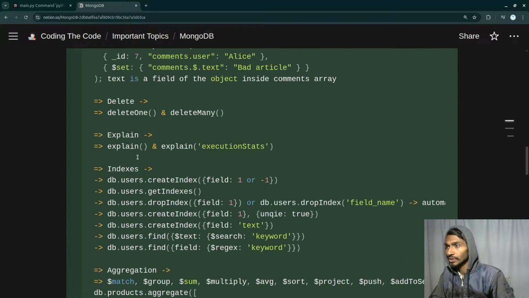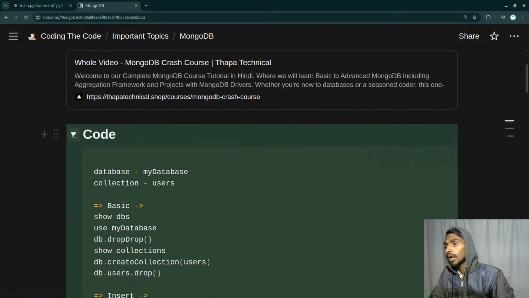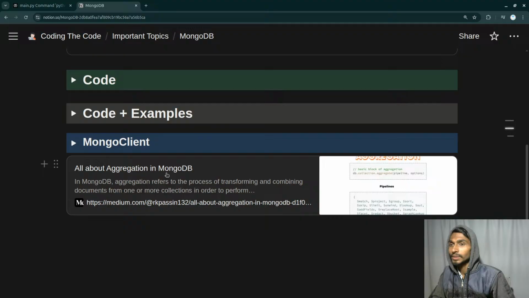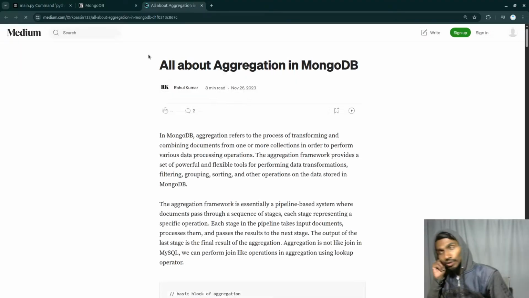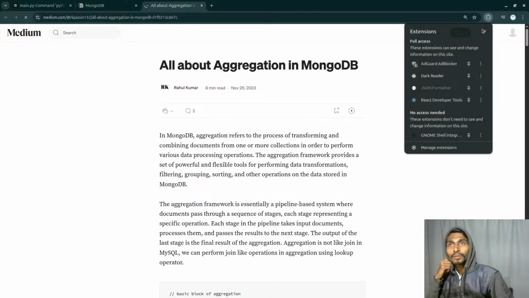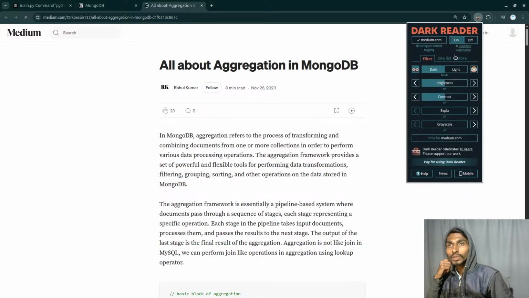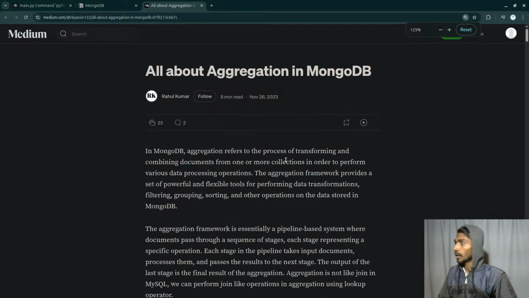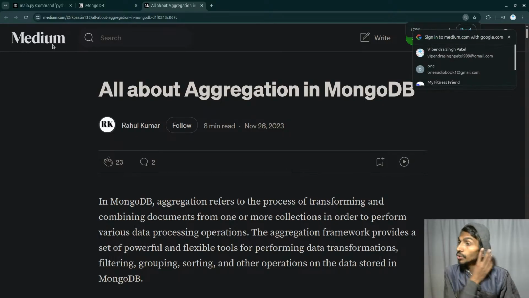Even I have lots of examples, these are not the only ones, but the main goal is not going to be on that. Rather the main goal is going to be on this, so that I can go through this particular block that I have. So the dark mode is on, and let's simply start going through this.